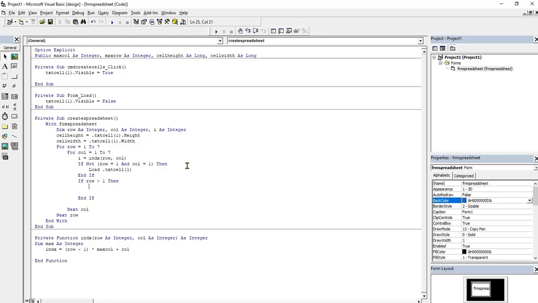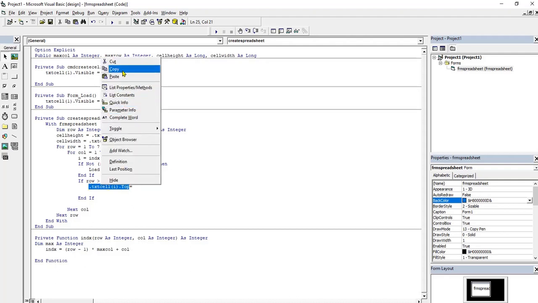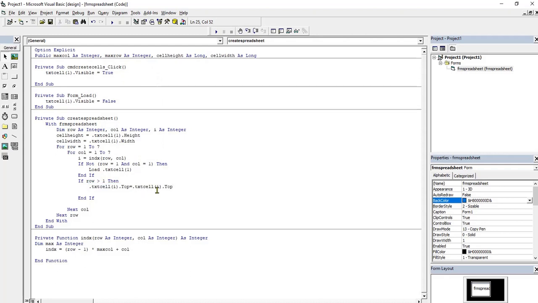Let me just say, T dot. So txt cell bracket open I bracket close dot top is equal to, let me just copy this. We copy it so that I won't retype it.